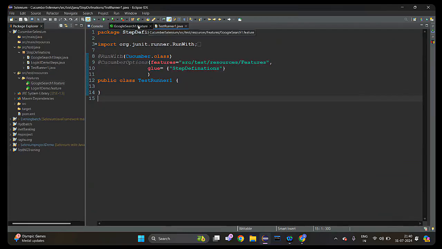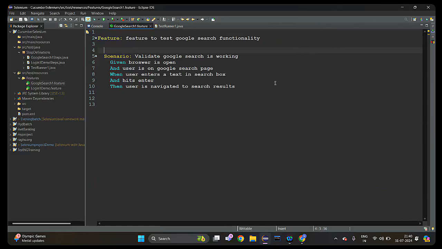Okay. Now coming to this, what I'm going to do is, see here, I'm just mentioning smoke test over here. Okay, I'm taking a few more scenarios. I'm not writing all the steps, just for demo I'm showing you this.